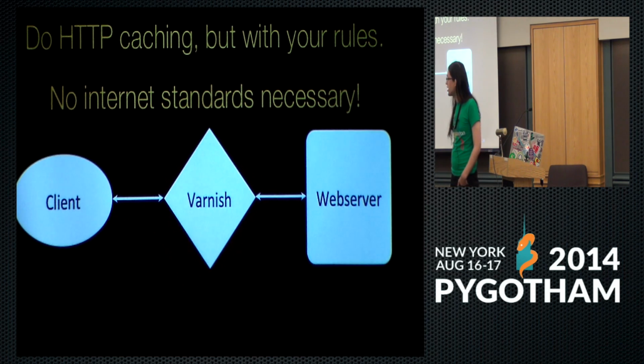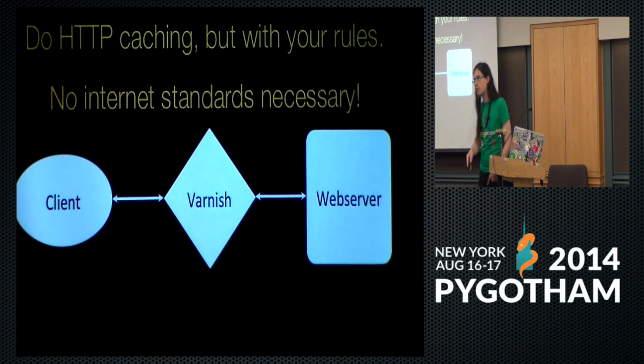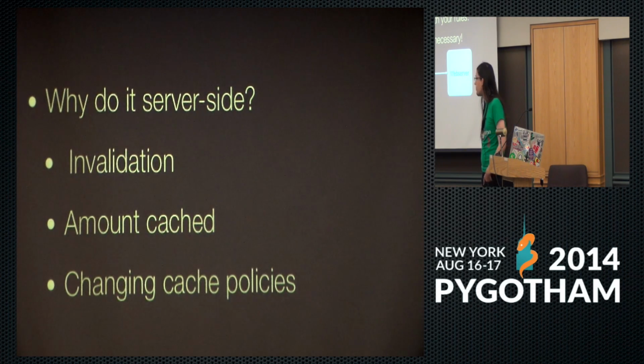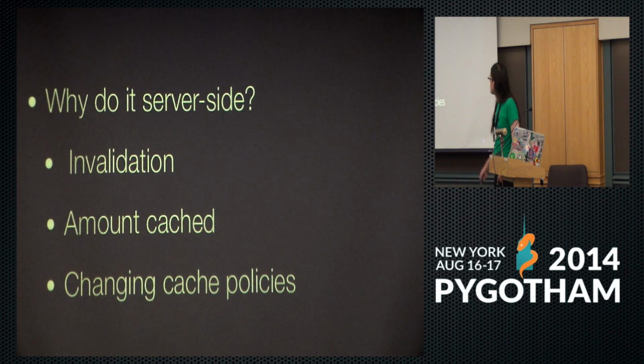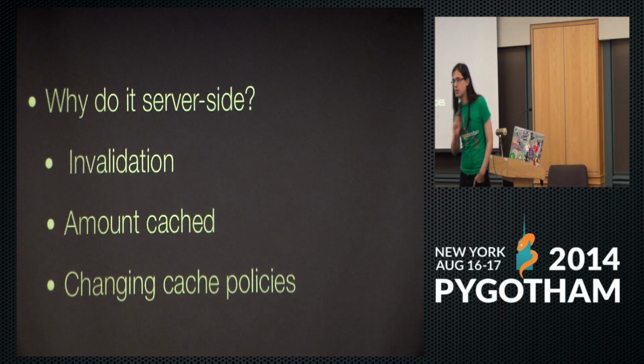And when we do full page caching, a common approach is actually to use a cache server in between your web server and the client. Varnish is by far the most common of these. You actually get a lot of flexibility with the rules here. So why would you want that? Cache invalidation is something I'm not going to make a joke about, so don't worry.